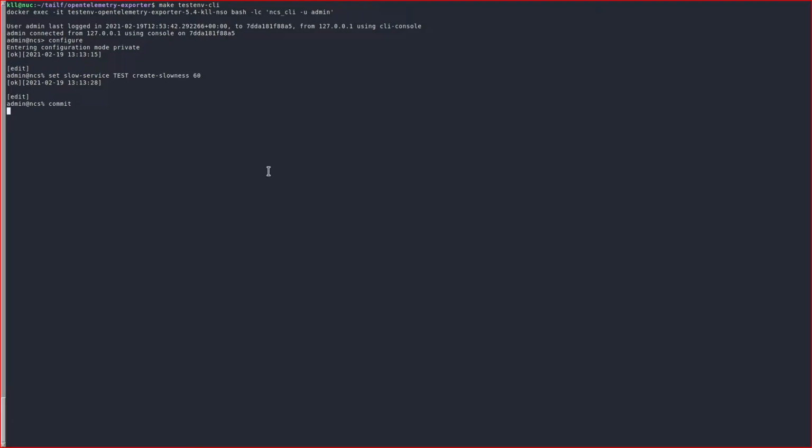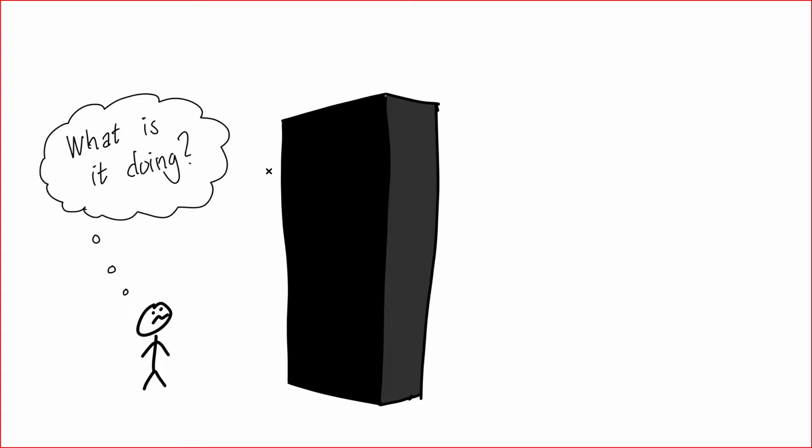A commit, and then nothing happens, or at least so it appears. Now our NSO system is something like a big black box. We can stare at it and we know it's there, but we still haven't gotten our prompt back. So what is it doing?